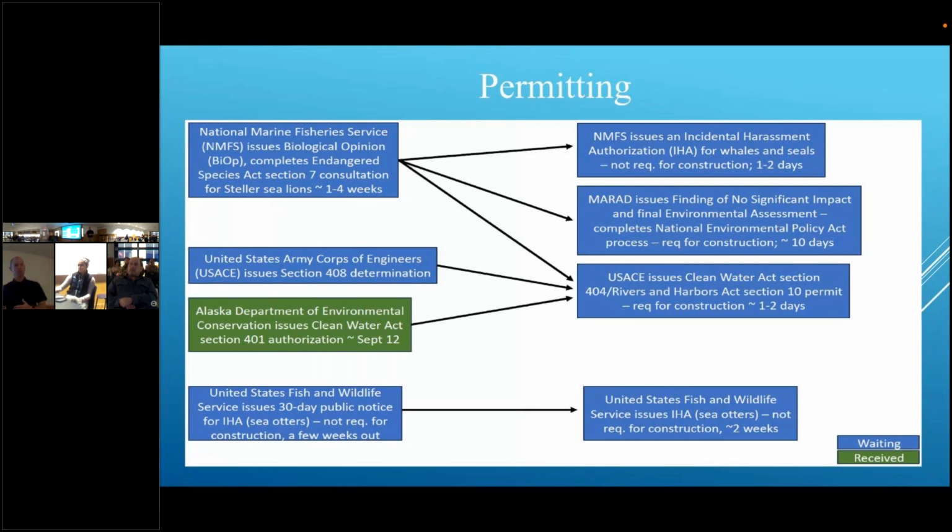There are mitigating strategies with a lot of these permits, where they say, okay, if you're going to do this, if you're going to take this much seafloor or whatever, you have to offset it by doing something elsewhere to mitigate your impact. So it's possible. I won't say every scenario, because I don't have that kind of knowledge. I wish I did. But yeah, you could do it. It just takes a lot of time. These permits take a ton of time.